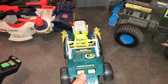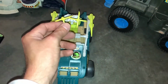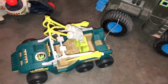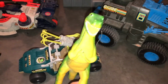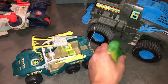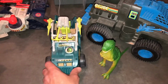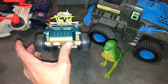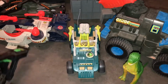This little Dino Hunters vehicle, which from what I can see, ooh, it's missing one of those pieces on the harpoon, but the whole vehicle's intact. The dinosaurs here, I'll show you the minifigs in a minute. It's such a derpy dino though. But I've seen these all, the dinosaur has sold for 100 at least. This thing sold for 100 on its own. The minifigure characters each sell for like anywhere from 50 to 150 a piece, depending on all their accessories, which I'm pretty sure I have them all.